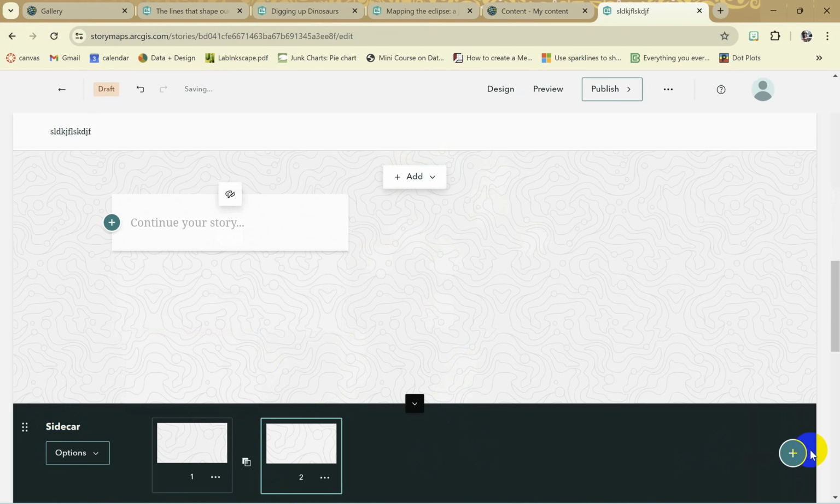Now, this one says, let me expand this, error 230, the service layer has a different projection than the map's projection. The first couple of times that I saw this, I was like, oh man, oh crud, what am I going to do about that? And I kind of panicked, and I just went and tried another way to share my data. But when I finally stopped and read, this is not a big deal. The service layer, that's the base map. Those are the streaming layers that are coming in from Esri. They have a different projection than the map's projection. I don't need to change the projections or coordinate systems of my map layers.